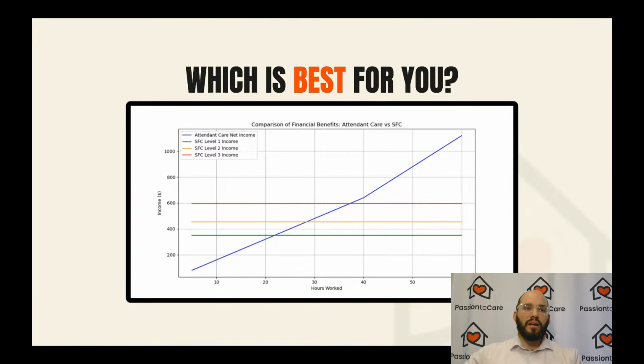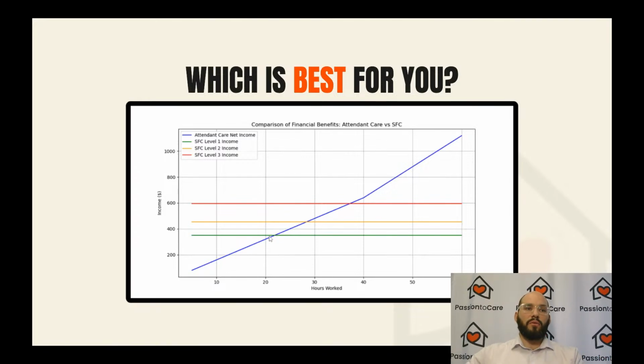Now, if we look, you'll see that typically, if you qualify for structured family care and the patient needs a low level of care of less than 20 hours per week, financially, you'll end up making a bit more in the SFC1 program, where you see that the lines cross here at about 22 hours. That's the point where average rates for attendant care break even with the average SFC1 rate.